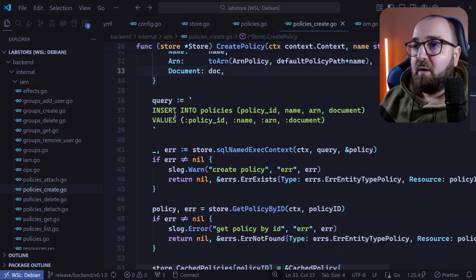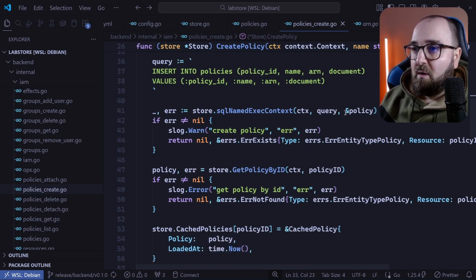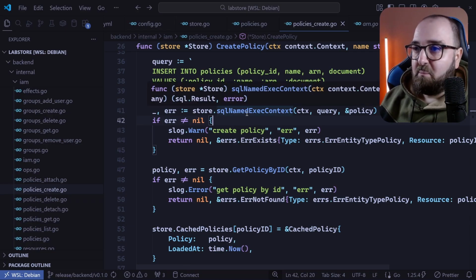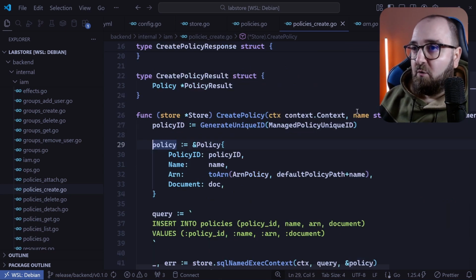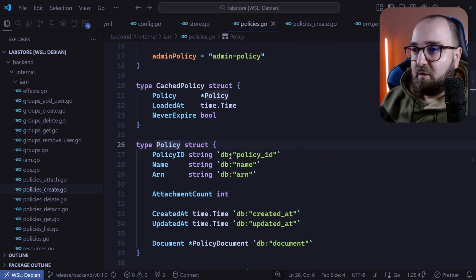Then we've got our query. We just insert into policies the ID, the name, the ARN, and the document. And we run the SQL named exec context. It's named exec because we use the names over here. And then we just use the policy here. We go into the policy. You'll notice that there are some names defined here, and these are the names in named exec, not these ones. It's not trying to discover what the names are by these names, but by the DB names that we defined here.